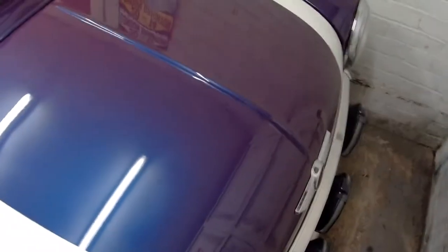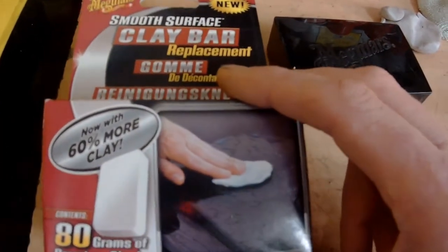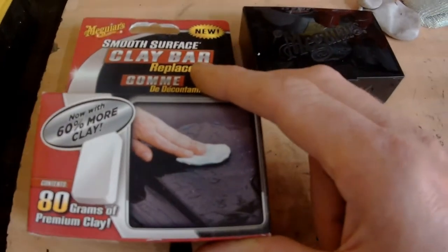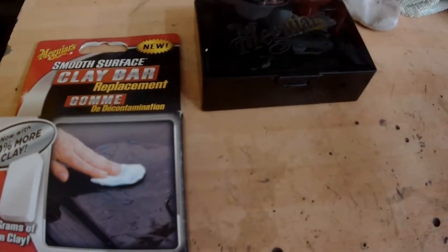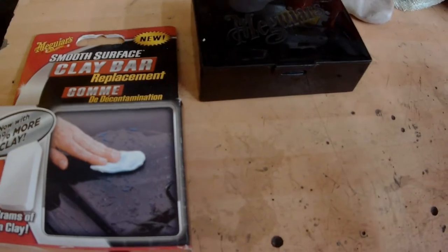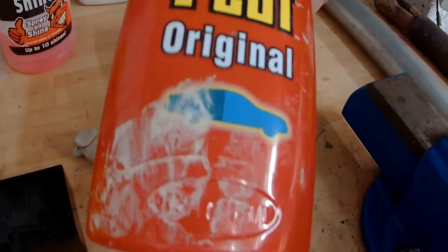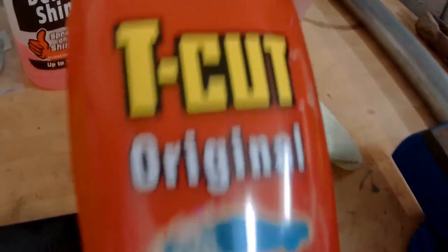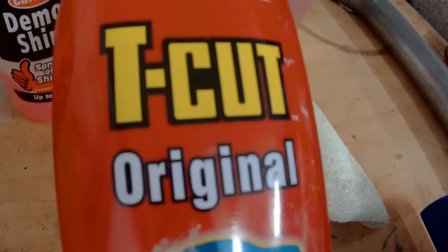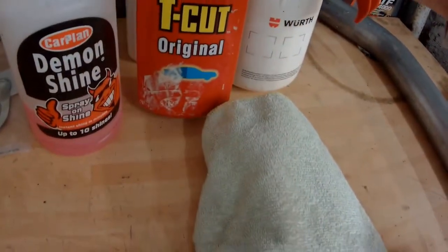There are a couple of ways of addressing this. The way I'm going to do it is with something called a clay bar — it removes contaminant from the paint, it's non-abrasive, and it just does it in a really friendly way. It doesn't wear down or damage the paint at all; it lifts the dirt out really well. Going old school you'd use something like T-cut — I've still got some and it's useful for cleaning up metal bits, but I don't like using it on paintwork. It's abrasive so it will wear down and eventually rub through the paint. T-cut still has its uses for certain things but I wouldn't be using it on the paint of this car.